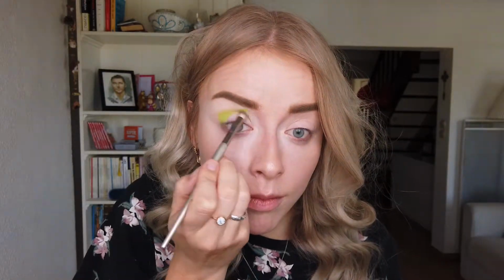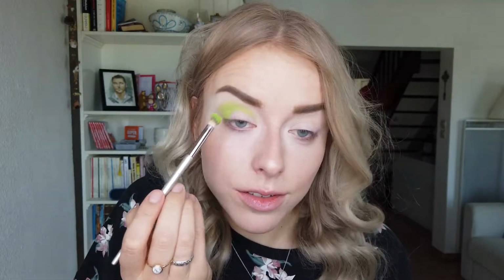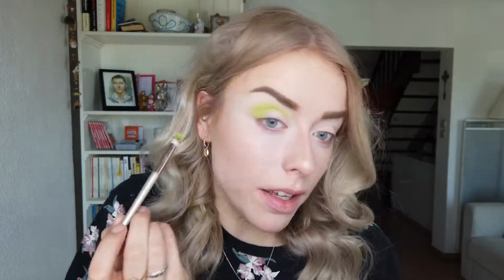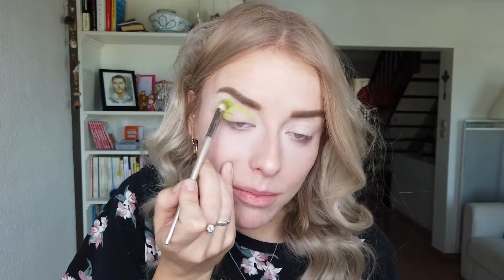Okay, I mean, I guess it looks neon-ish, but it's coming out really neon green, borderline like a yellow green, but I'm digging it. Blendability is good so far. This is so fun. I feel like I certainly have never worn a green like this, but this is fun! Ugh, that's what makeup should be. Fun. Yeah.